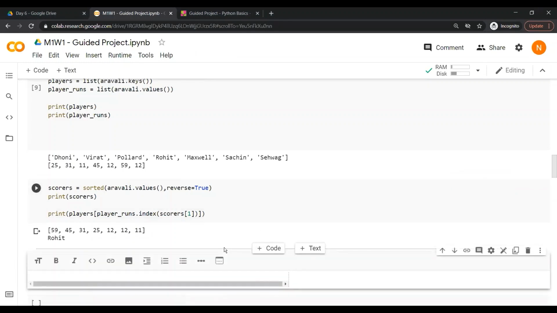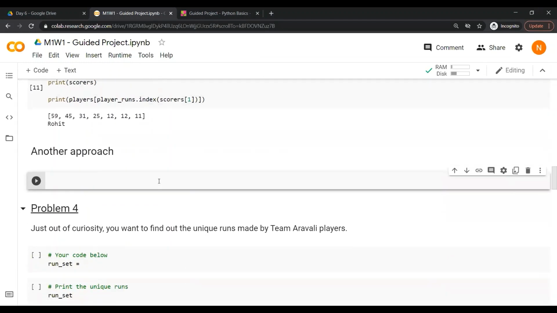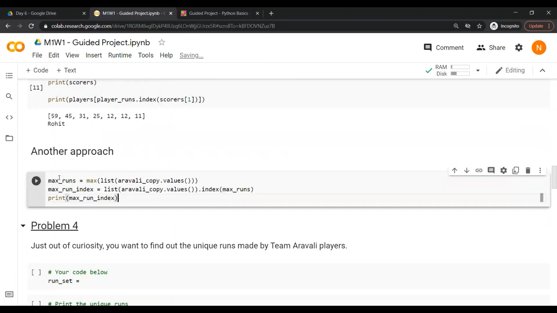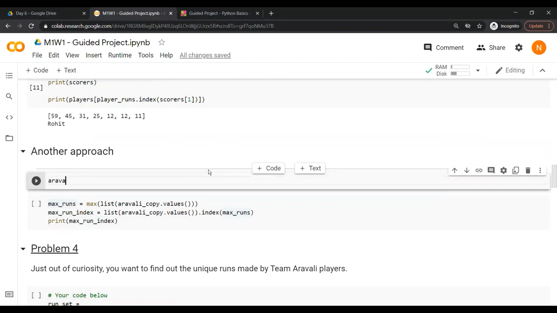Essentially the same thing, so I'll just write another approach here. What we need to do, firstly, is create a copy because this is a list. Wait a second. So how do we create a copy?